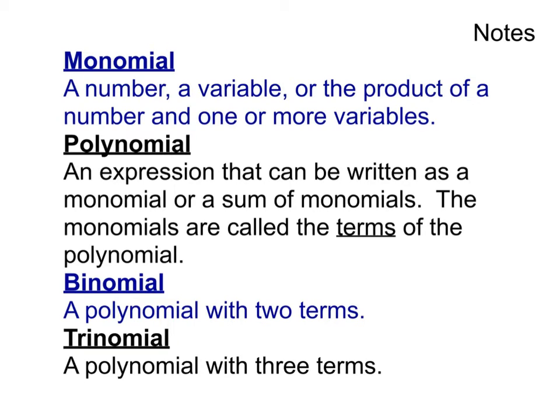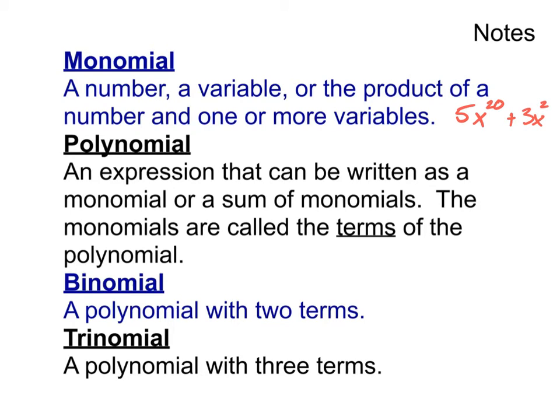All right, so you got a little bit of vocabulary in here. The foundational piece for these is a monomial. Monomials are things like x, or 5x, or 5x squared, or 5x to the 20th. Anything like that is considered to be a monomial. Now it becomes a polynomial when we start adding other things to it, like if I add 3x squared to that.